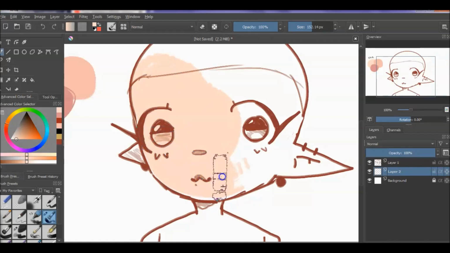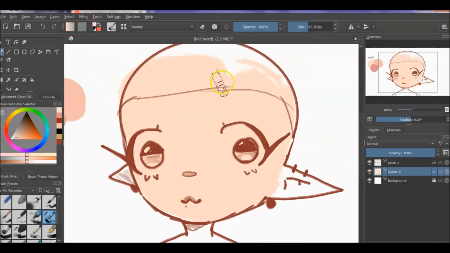I like using more of a paintbrush looking brush, because it gives off a really cool effect, and I just like it. So we're just going to clean this up. If it goes out of the line, it's okay. This isn't going to be perfect. We will clean it up after we have the main colors down.